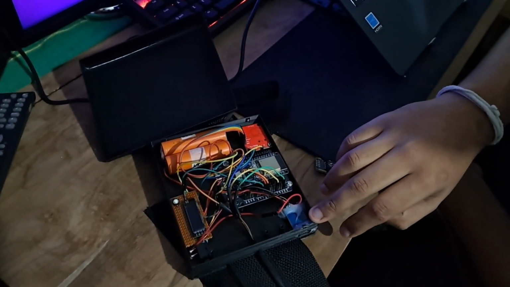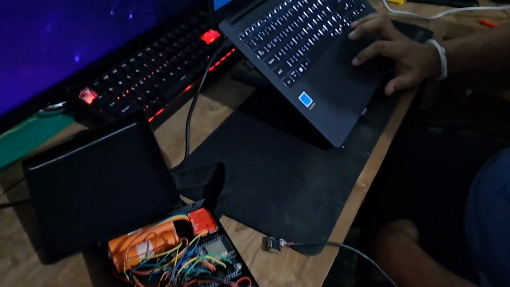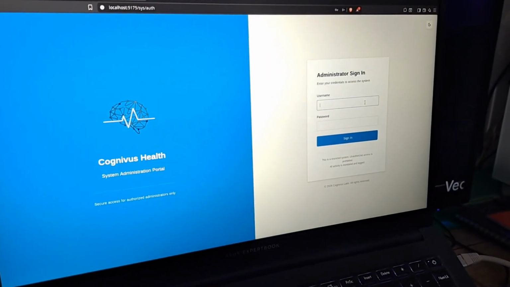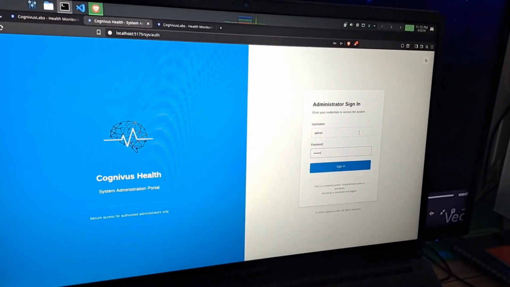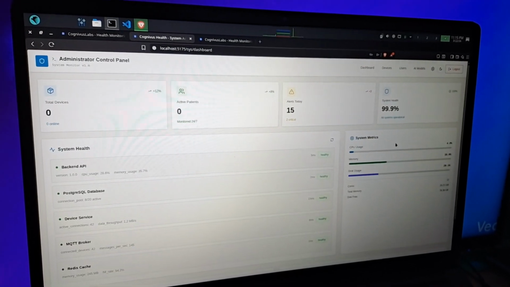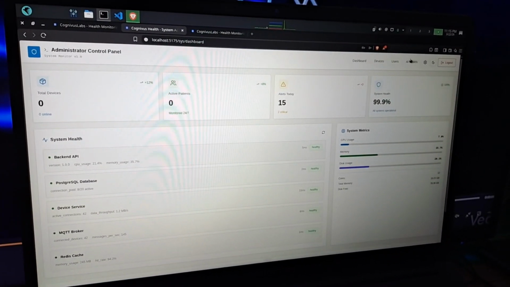Yeah, so before we turn on our product, first we need to sign into the administrator panel in order to set up our device. So first I'll sign in with the credentials we have right now, like this. It will show all these different types of stuff, like the AI models.